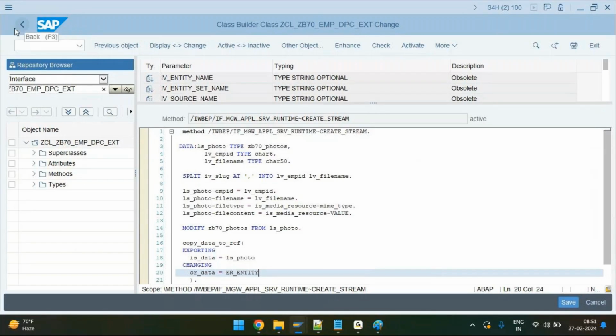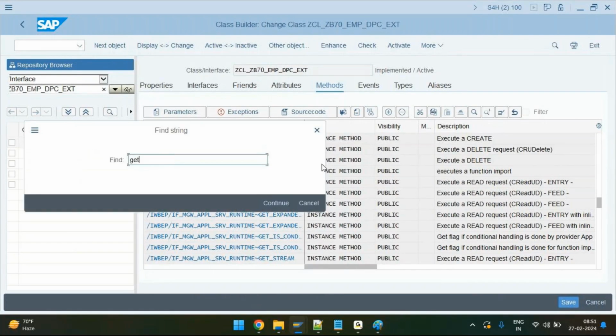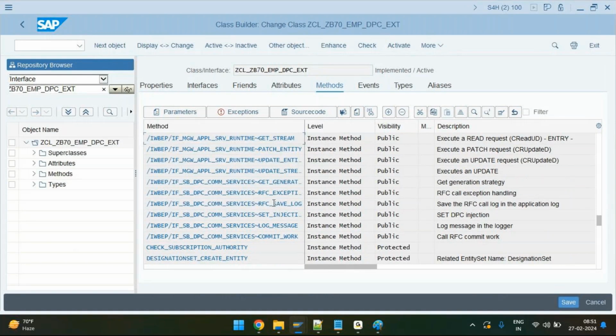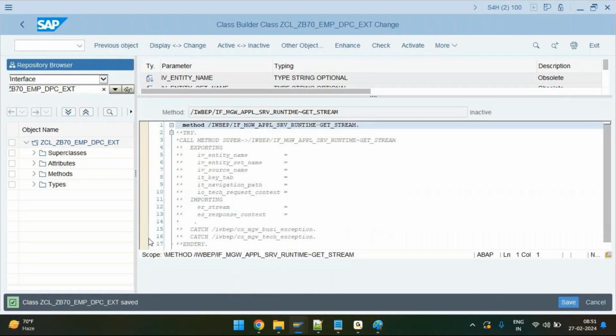Can anybody tell me in which internal table these primary keys will be stored automatically? Come on, guys. We have read so many primary keys in our previous classes. I'm just implementing this get underscore stream.